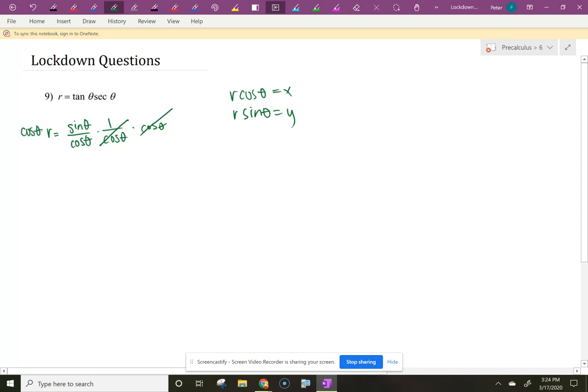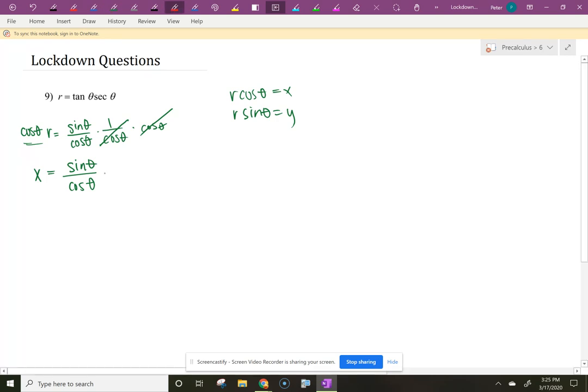But it does put one over here, which is kind of helpful in the way that this now is r cosine theta. And you're like, oh, sweet, that's x. So now you have this. Now you've really confused people because you have now created something with x, which is rectangular, and you have stuff with theta that is polar.